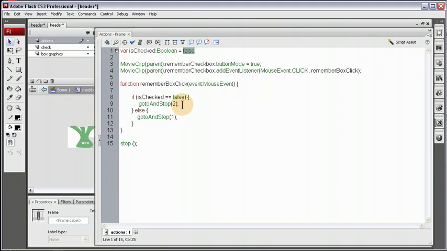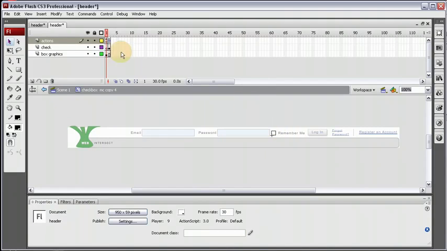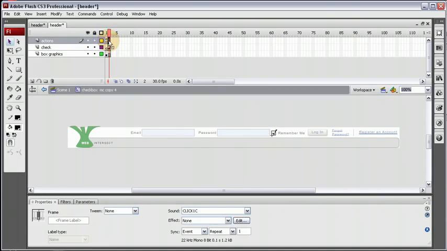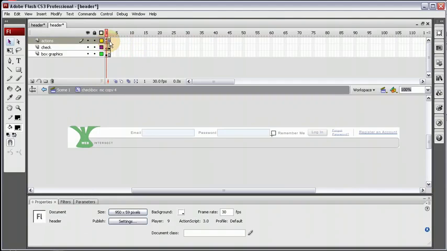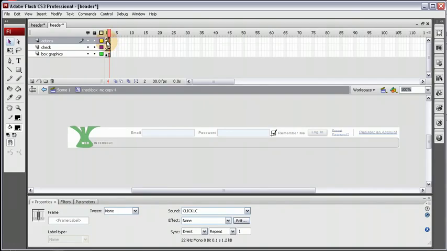That's if the person is trying to click the button. So if it is on this keyframe and it's empty, and they happen to click it, it shoots to this keyframe where it's not empty, and shows the check. And then else it's set to go to and stop 1. So that means else it would be on frame 2. So go to and stop 1. It's like toggle functionality. It'll just put the check on either blank or not. And then we can reference that in the code.